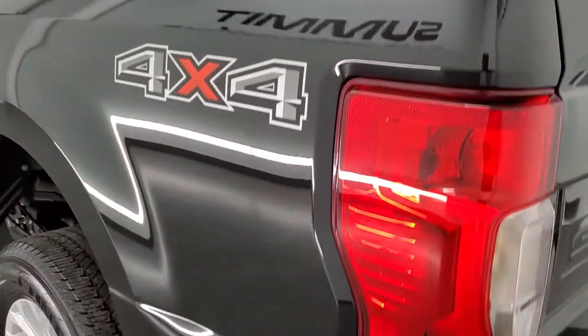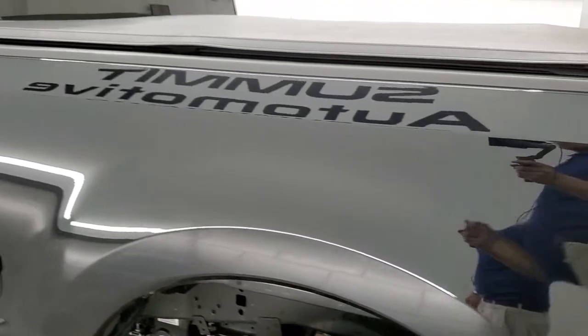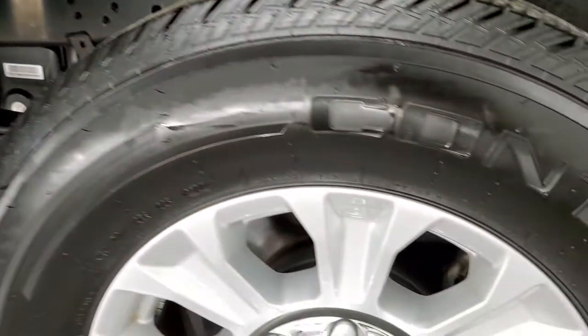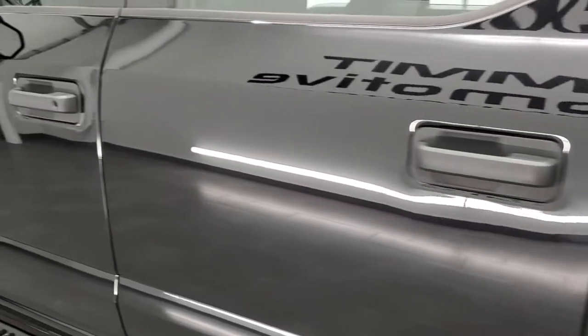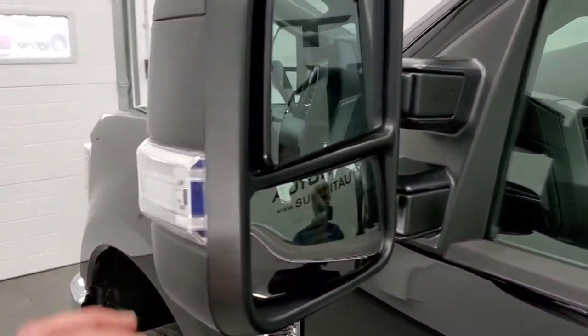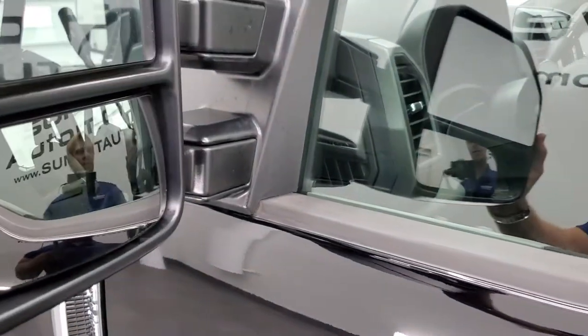As you come around to the driver's side, just as clean as that passenger side. No dents or dings on the box. And for full disclosure, this back rim is in excellent shape as well. Down the rest of the side of the truck looks really good. Does come with the heated telescopic tow mirrors. Directional signals on the side. They telescope out like so. They also fold in.